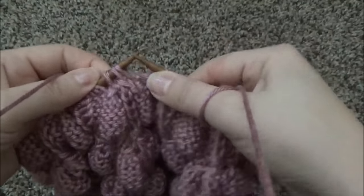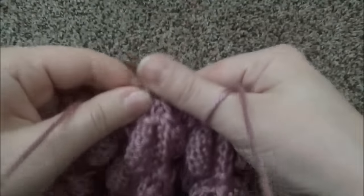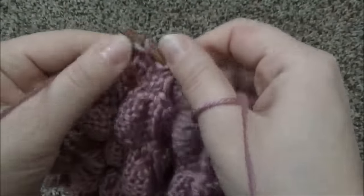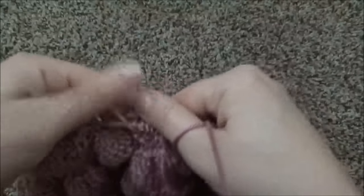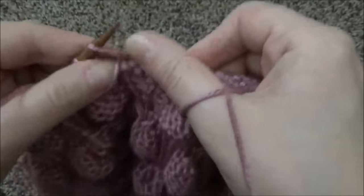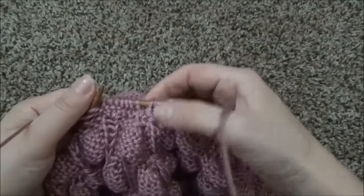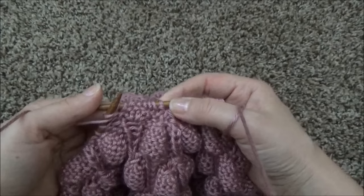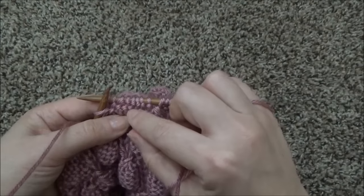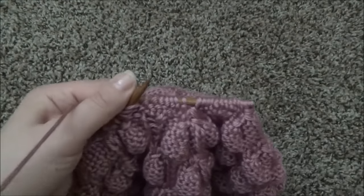Okay guys, so on the next row we will knit the 3 knit stitches together and we will purl 9. And we will do that for the entire row. And after that, we will knit 1 and purl 9 for 3 more rows. So until we have 5 here. So 1, 2, so 3 more. And then I'll check back with you later.